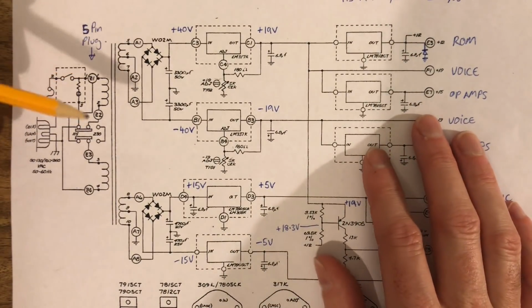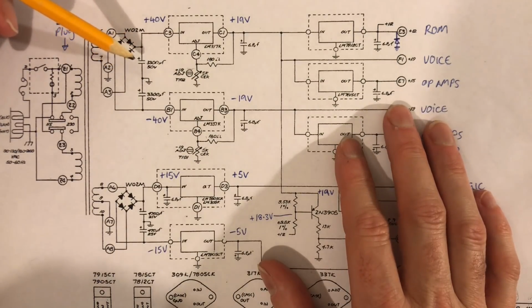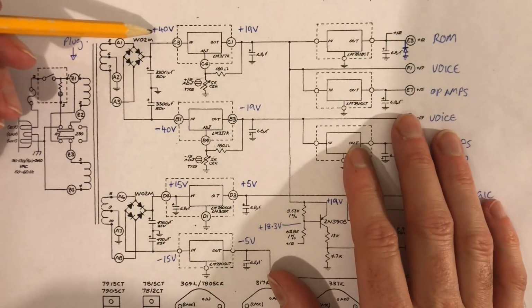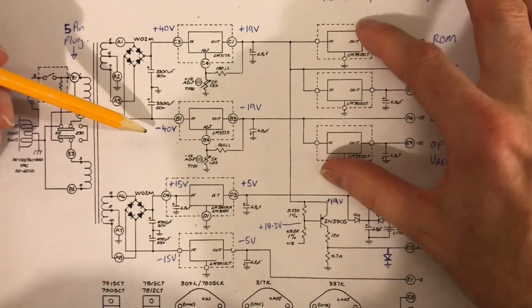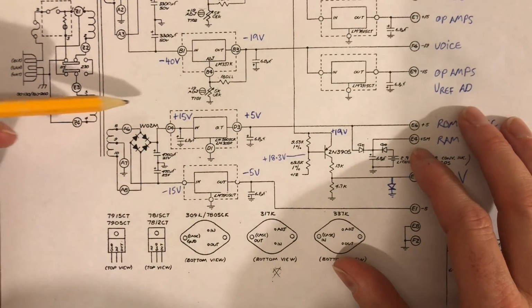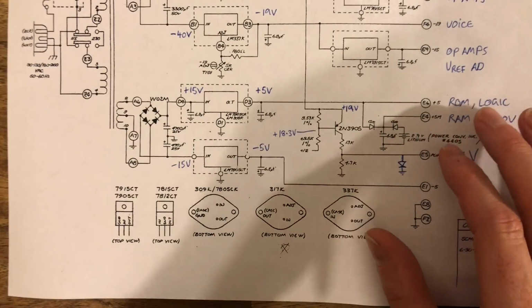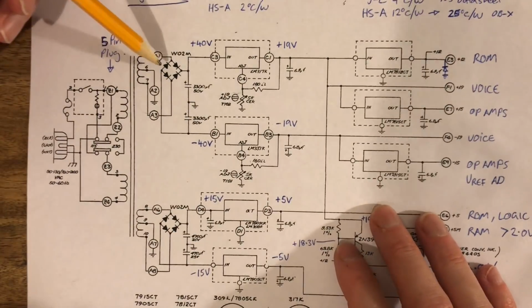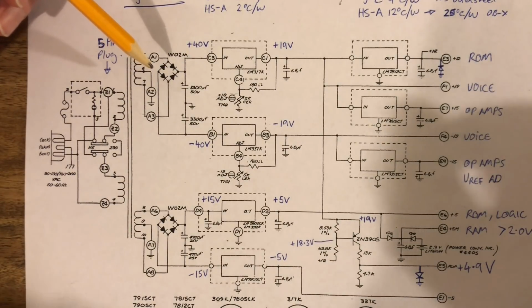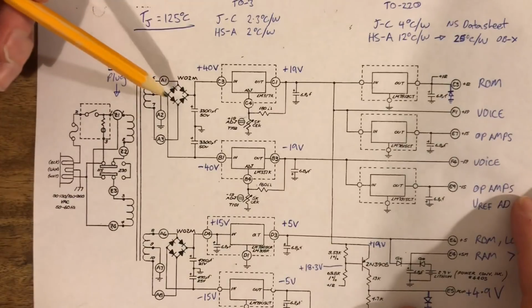Now, our secondaries, once they go through the rectifiers, which are our only, how should I put it, controversial component, we get plus minus 40 for our main dual rail analog supplies, and we get plus minus 15 from this other secondary. So there's two different secondaries. One gives us a higher voltage than the other one. Now the bridge rectifiers: there's a lot of written word on the internet about these being too small and getting too hot.